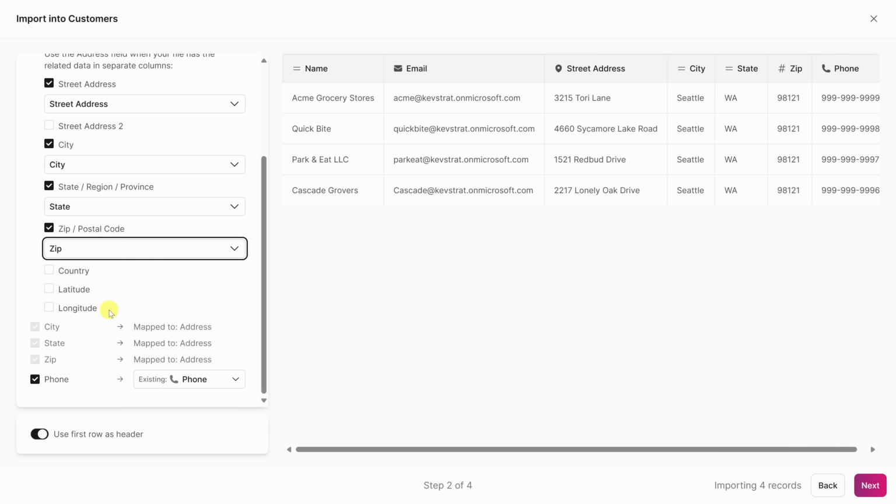If I go all the way to the bottom, I also have a column in my spreadsheet called phone, but it looks like it correctly mapped that to the field called phone. So I think now all of this looks good. Over on the right-hand side, I can also preview all of the data in my spreadsheet and how it's mapping it. I think all of this looks good, so in the bottom right, let's click on Next.